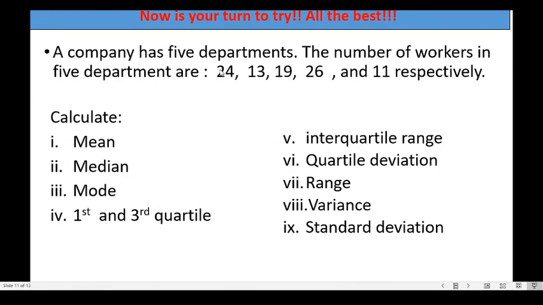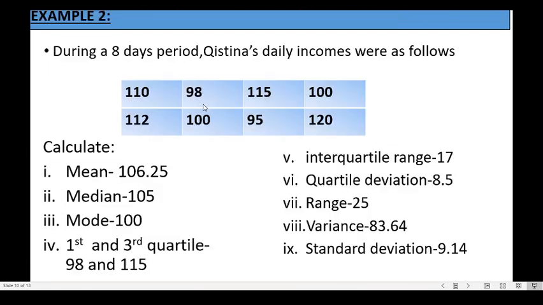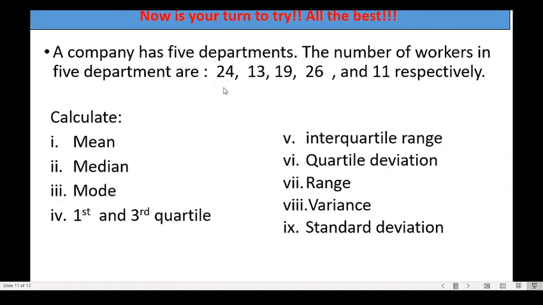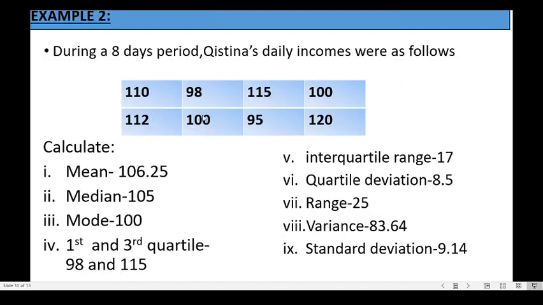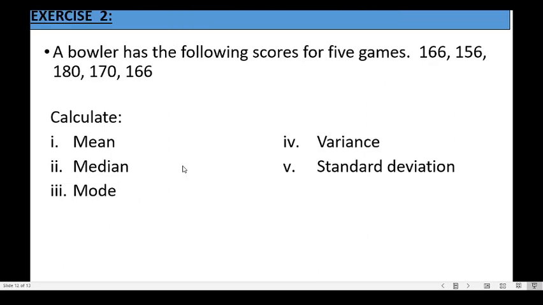That's this question and this one, and this is all ungrouped data. If you see here, this data, they didn't put it in a table, but that doesn't mean it is not ungrouped data. It's still ungrouped data. Normally the question will give you data in this form or in this form, either one, but both are the same, ungrouped data. The common questions will ask you to calculate the mean, median, mode, first and third quartile, the IQR, QD, range, and variance and standard deviation. That is what you need to do to make sure you understand this topic.